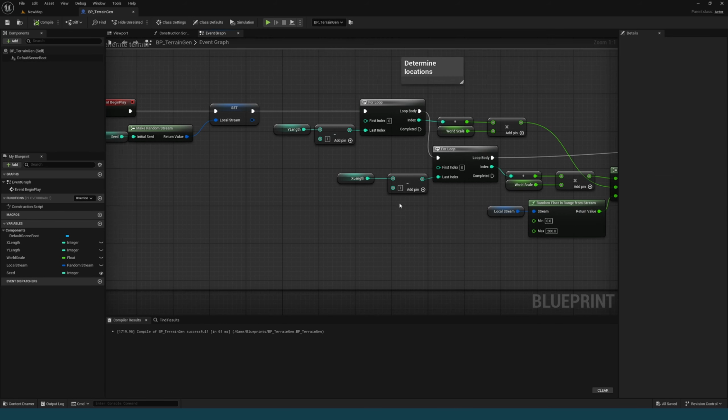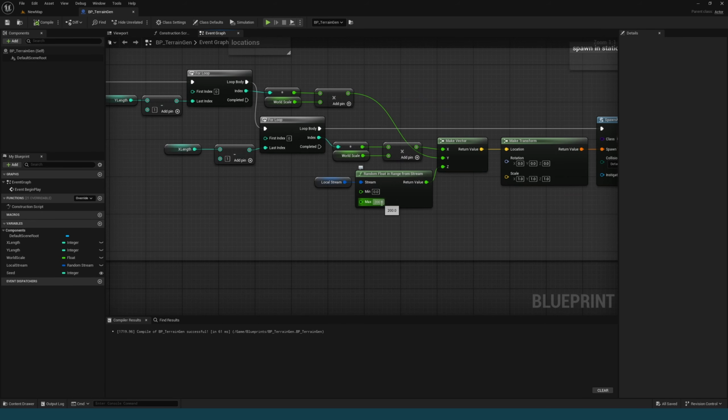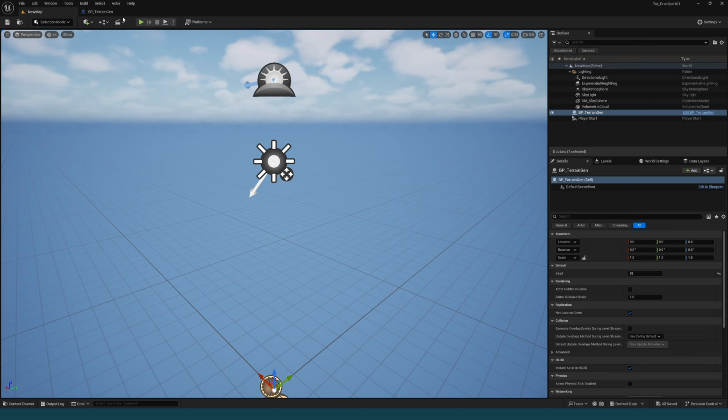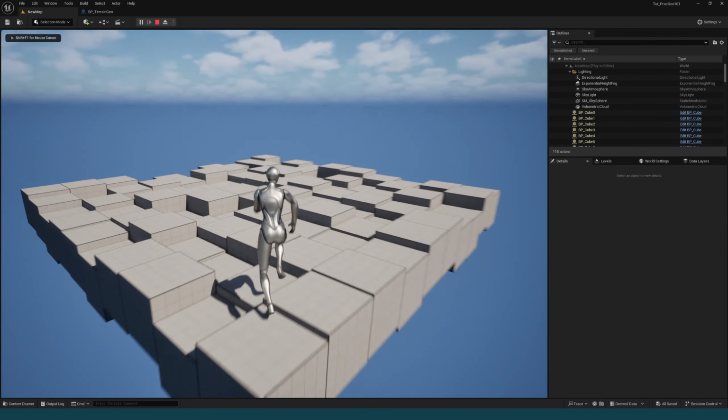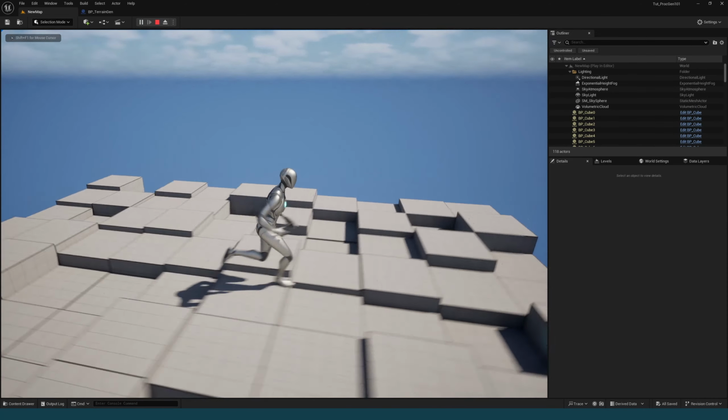Let's go to our terrain generation. Let's play around with some of these values to see if we could get nicer looking terrain. So here for our max, we're changing the height by a maximum of 200. Let's decrease that. Let's do 50. And since every cube is 100 tall, that means none of them will be all the way above other cubes. So there will be no gaps between the cubes in the world. Let's see how this looks. There we go. It's looking a bit better.